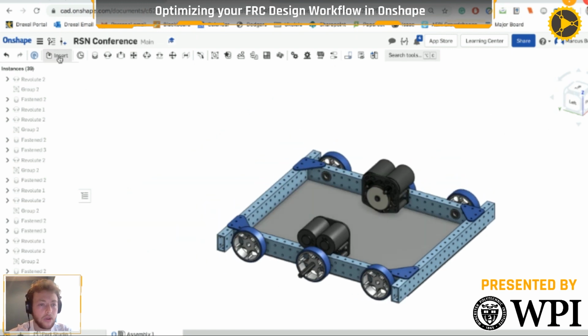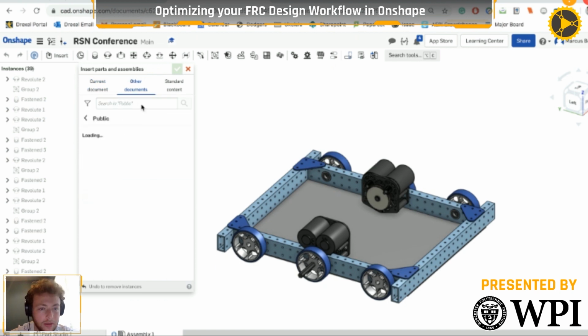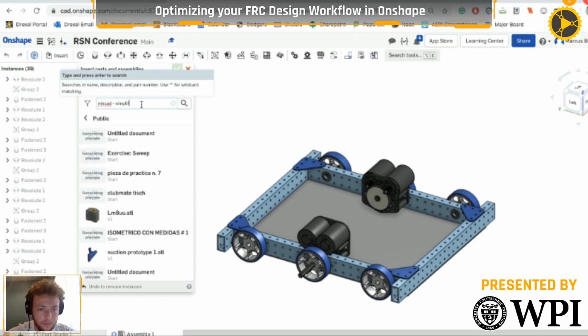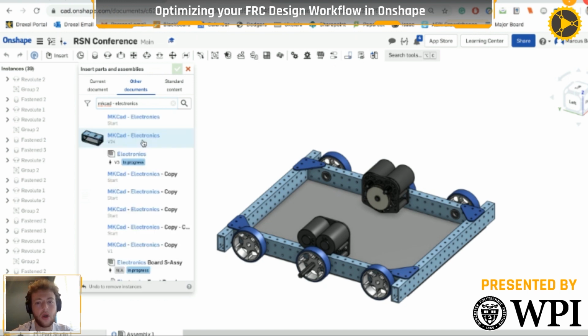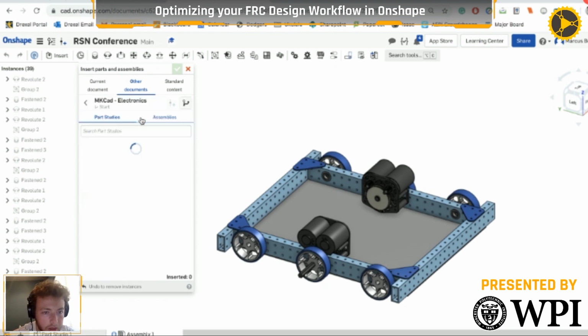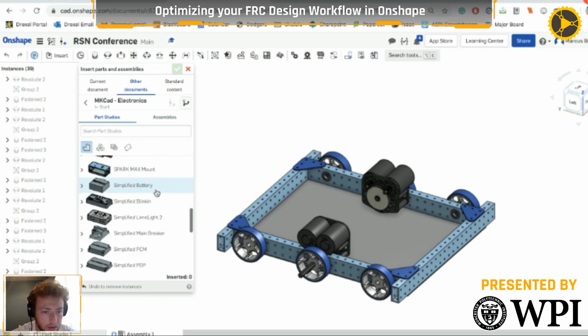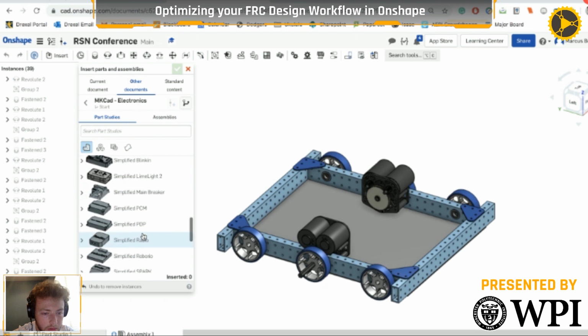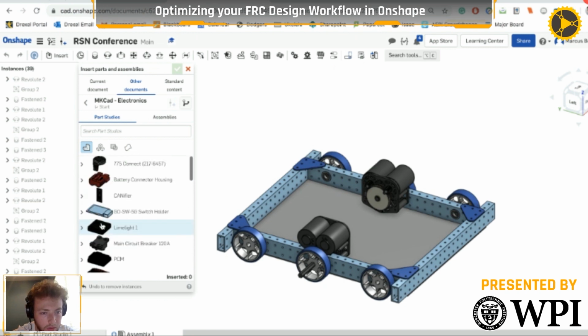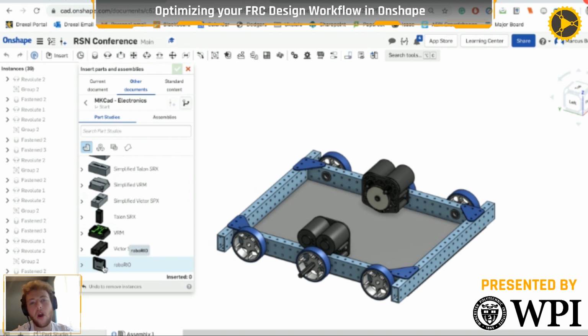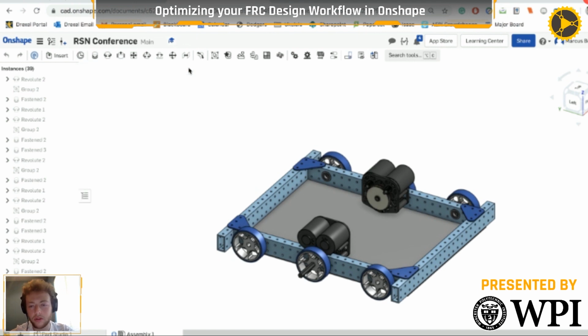One of the things in MKCAD, I'll show a quick example here, simplified electronics. We've created very, very simple electronics as possible. I think they're in here. So you'll notice that I have a simplified RoboRio. Oh, okay. It's just some text and two rectangular prisms versus the entire RoboRio, which is a very complicated model. Yeah. That and complex curvature or weird geometry like that are the big downsides.